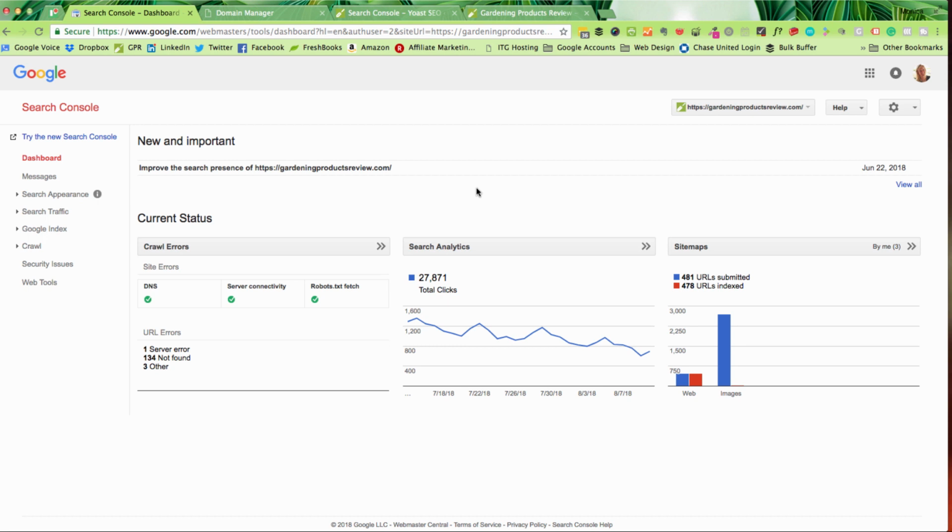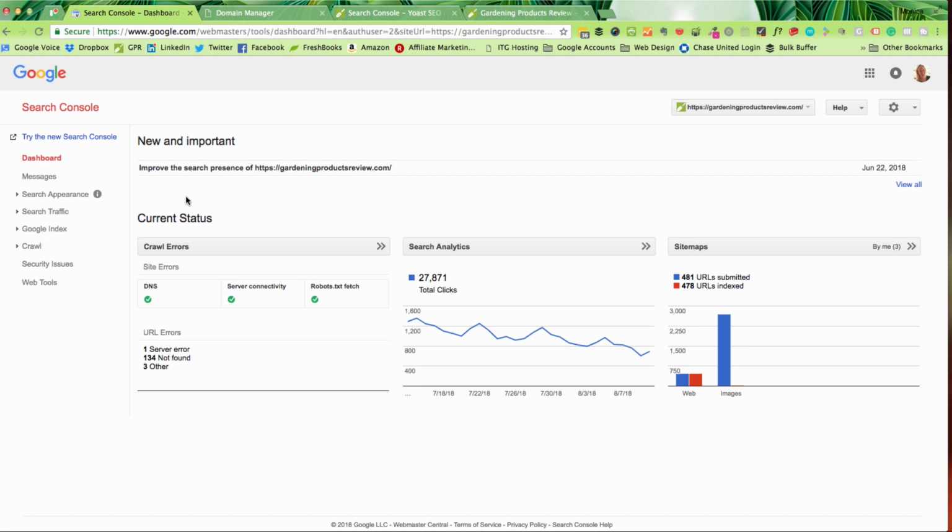It hasn't come yet to your website and said, hey, look at all this content, I'm going to start showing it, right? It doesn't even know it exists. So don't be surprised if this all says no data, no data, no data. You click on anything here, search traffic, Google index, nothing, it's not showing you anything, okay? It takes a while for it to index your site, which means it comes to your site, takes a look at what's on it, and then decides how to show it, okay?